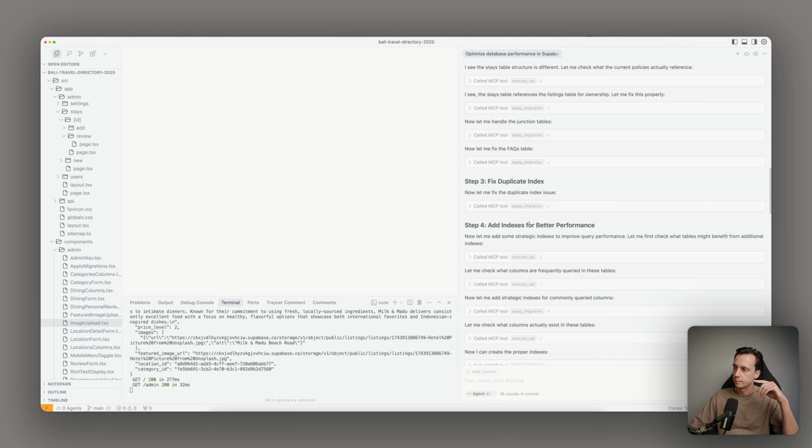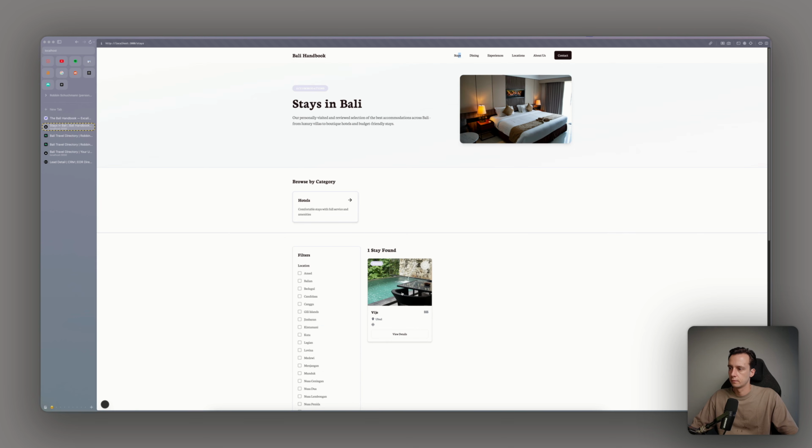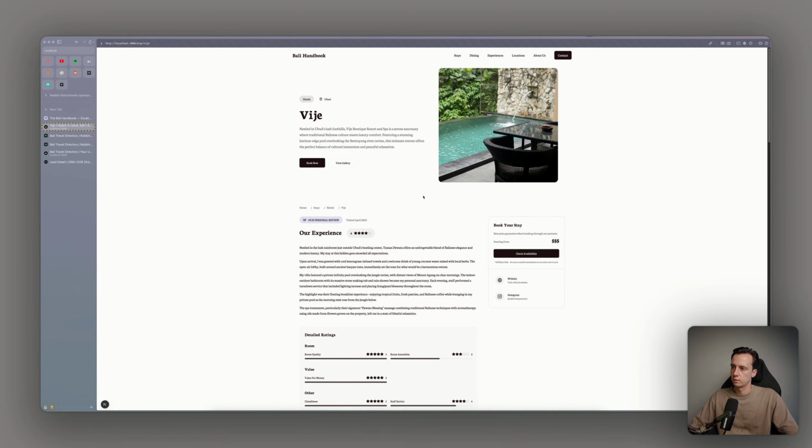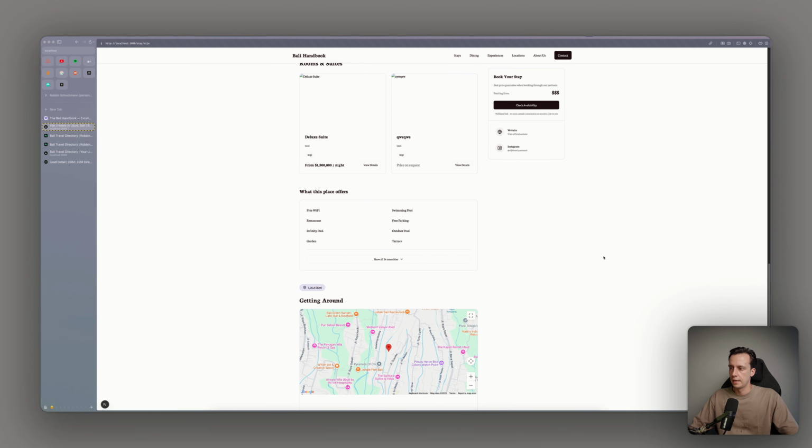So what I think this is, and I'm gonna look this up and probably explain it in the next episode, is that let's say we have the listings, and then in every page, let me show you here. So in the stays page, this is what I mean with it loading very slow. We pull different information, right? We have the image, the intro text, the name of the property, the experience, all this information. And basically every time we need to pull this information, it's making a request to the database.